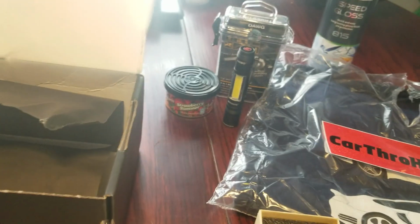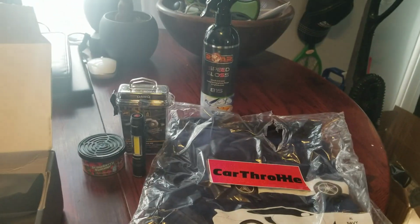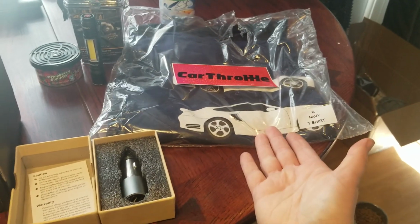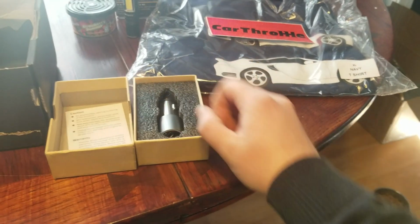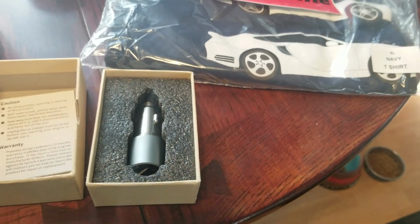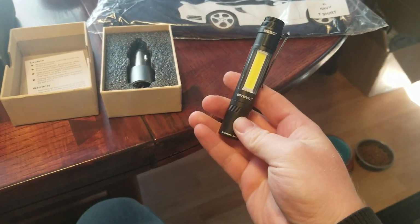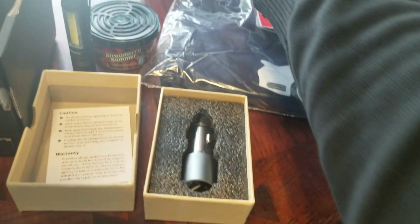So, I always wondered if these things were worth it. I guess you be the judge. I don't really know what all this stuff goes for. Let's say the shirt, $25 Canadian. This is probably a, I don't know, $10 China piece, so $40. This is pretty cool, actually, I must say. So this is probably $10. So it's about $45. This is about, let's just say $5 rounded up, so it's $50.